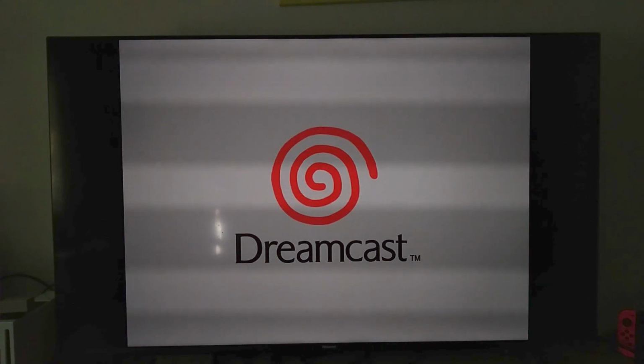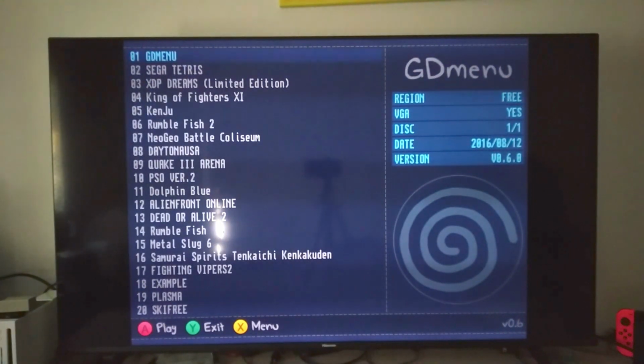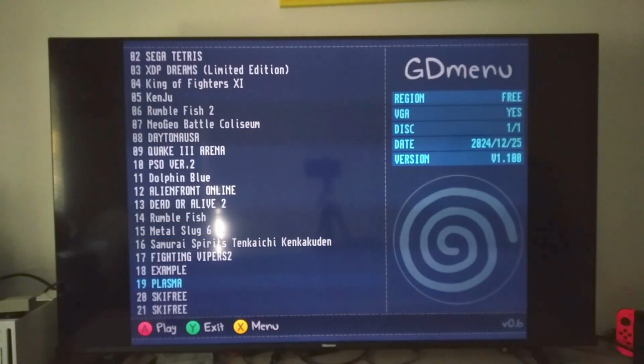Now I want to show you something else, which is 75 Hz on the Dreamcast, and this one actually should work with most games because it doesn't require any modifications to the source code. Well, it does, besides the fact that you have to set the video mode, but other than that you don't need to do any source code changes. You just need to add an additional function. So that's what I did. This is a plasma example that came with Catalyst OS.